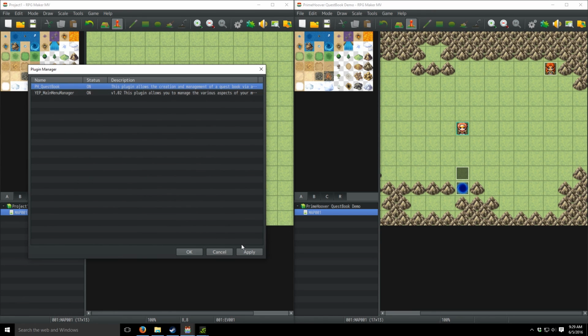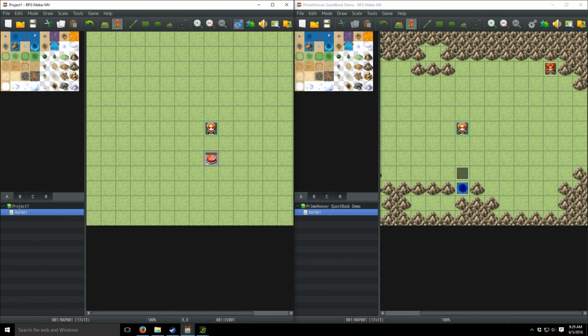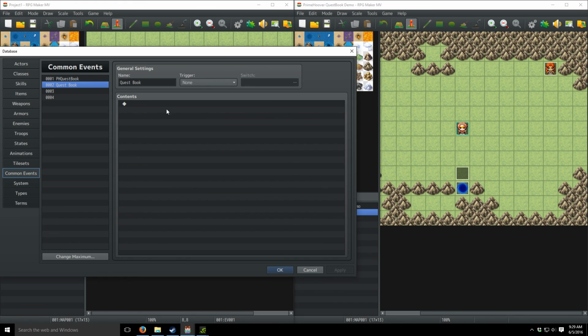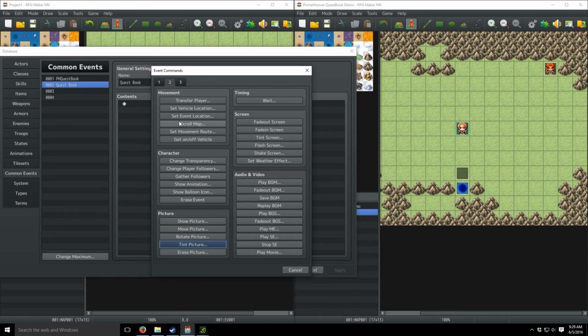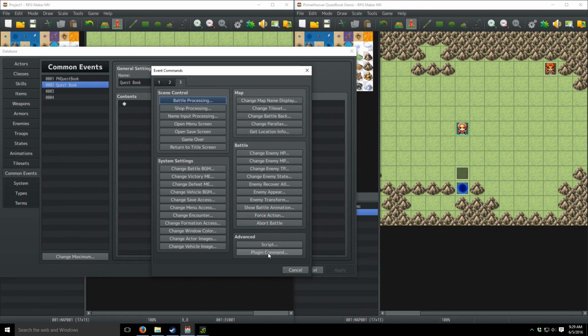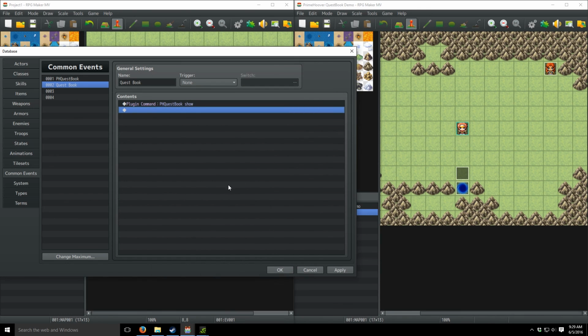close, okay, close, okay, and you go in here to where it shows QuestBook, you double click on the contents and go to number 3 of the Common Event Manager. Down there you'll see the plugin command. Paste your plugin command, which is the PS QuestBook Show, and click OK. That's the only thing that you're going to stick in this. Basically all it is is a call command, so that when you open the scene that you're going to do with Yanfly, it has something to open. It goes, oh, you want to open this item.